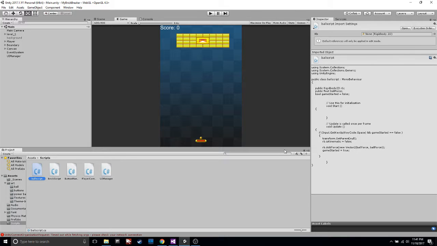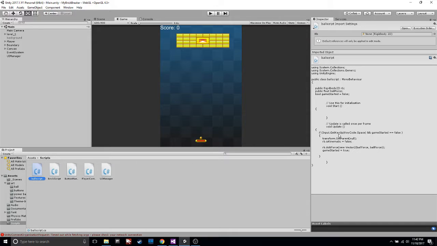The ball script is basically a Rigidbody, the ball force, which is applied to both the x and the y-axis right here on the Vector2, and basically this command right here allows for the ball to not have the force applied until I hit the space key. So the ball won't go until I hit the space key and the game started equals false. Before, when I didn't have this line right here, while the ball was getting knocked about and hitting things, I could reapply the force with the spacebar, so I could make it go in different directions while it was traveling.